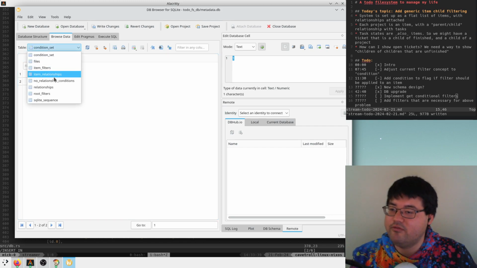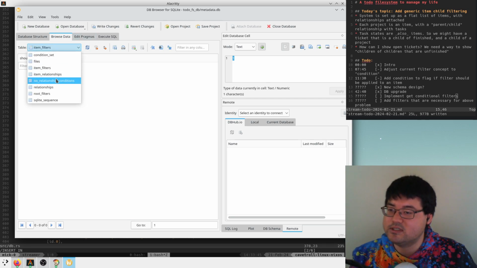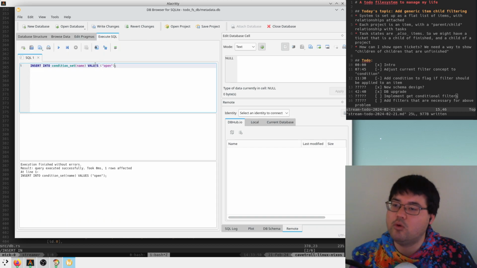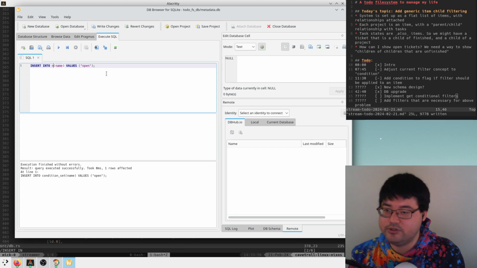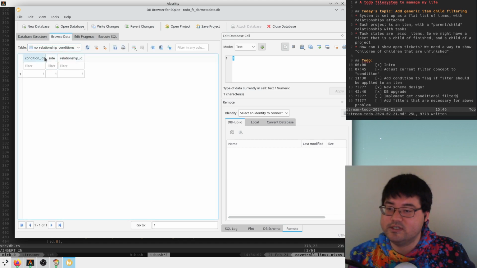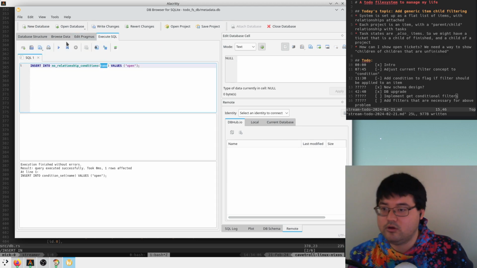Now, I want to have an item filters. We'll use the existing condition, but we need a new one here. We need a no relationship condition. So insert into no relationship conditions. And this is condition ID, relationship ID, side ID. Okay. I already forgot.